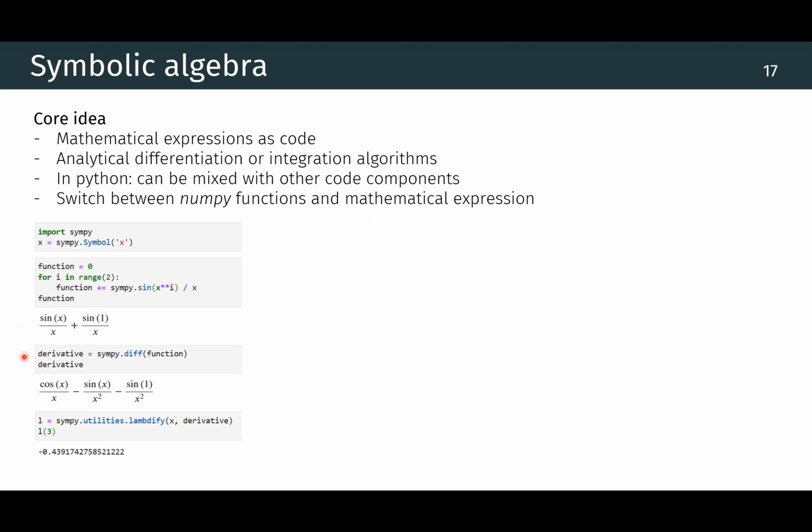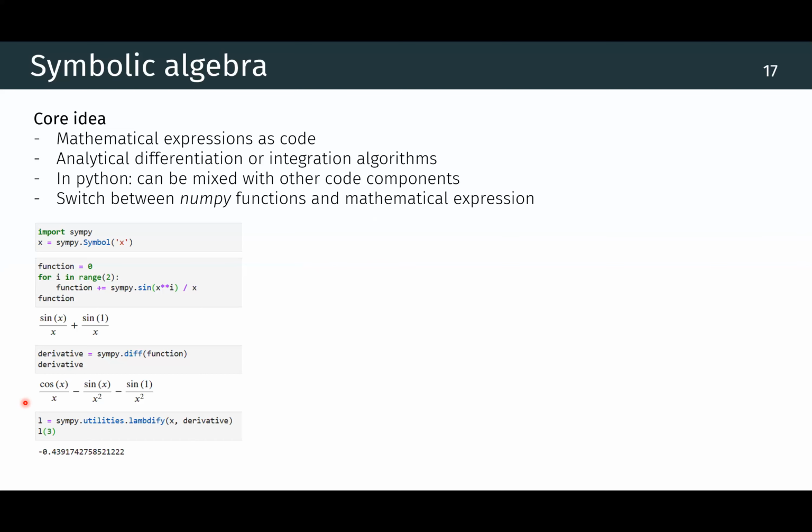But now the beauty is you have this thing, so you can say what's the derivative thereof. You can just call sympy.differentiate of this. And there what you get is precisely the derivative. And this way you can say, I'd like to implement this, and then give me my analytical derivative, so no automatic differentiation, no finite differences, just what's the result, and then you can transform this.